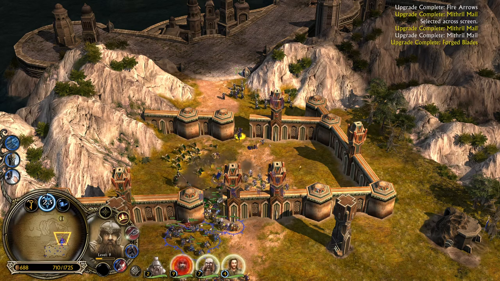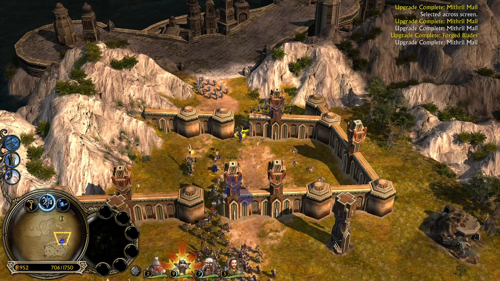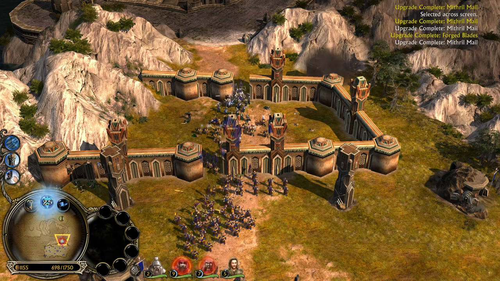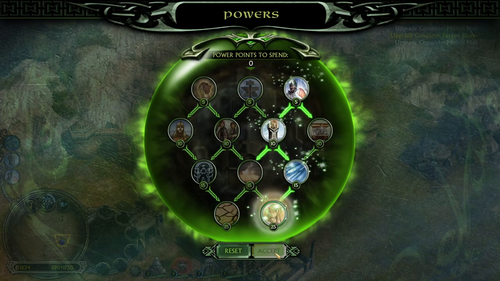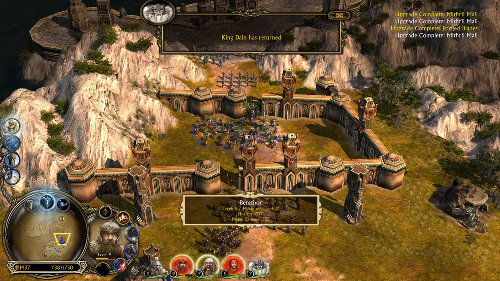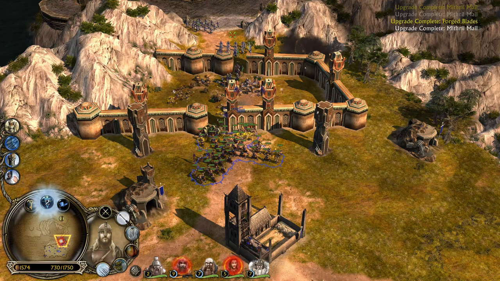Oh, boo! We are really struggling, boys. We are really, really struggling. But we have 25 power points. Okay. So I don't know where I should be summoning this. I would like to summon this offensively. But I need something to protect it with, you know? Before we do this.